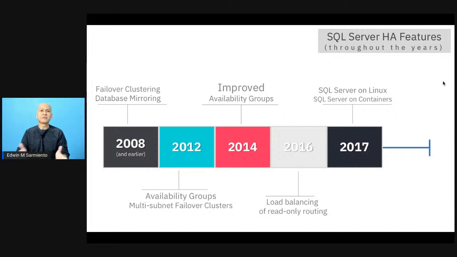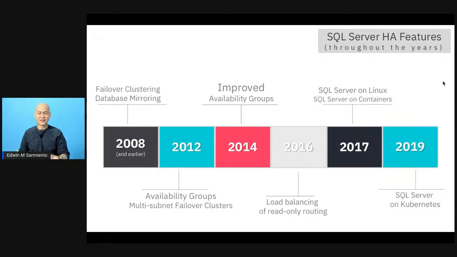A lot of people think, how is SQL Server on Linux a high availability solution? Well, as far as I'm concerned, if nobody wants to touch it, it's highly available, right? Because it's on Linux, and most SQL Server DBAs are not familiar with the command line. So if nobody wants to touch it, it's highly available, right? And then 2019, when you start looking at deploying SQL Server on Kubernetes.